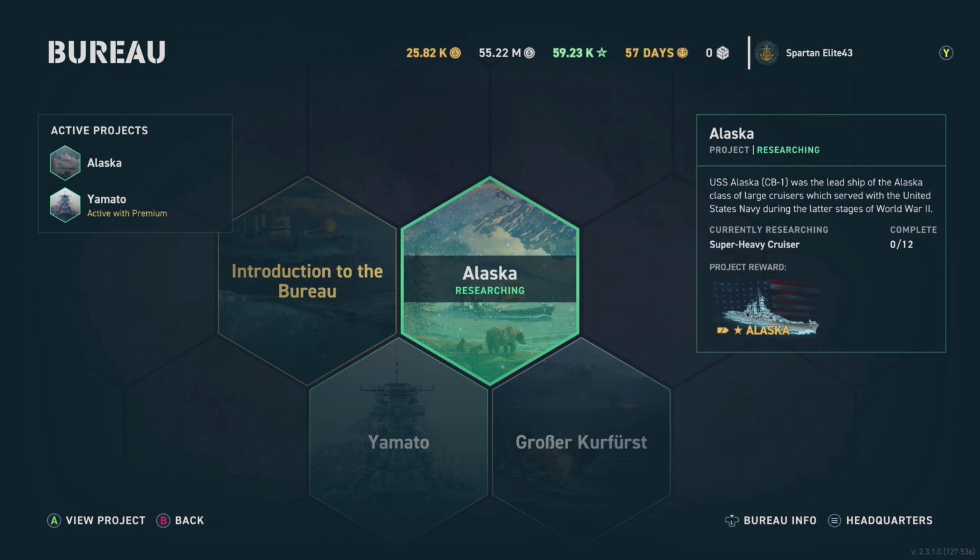Now, the Bureau is going to have other things at some point in the future. Could be other ships, could be other perks or whatever that they plan on introducing to the game. It'll be interesting to see where they take the Bureau. But there's some extra secret things about the Bureau that we need to talk about. First of all, you need to have premium time in order to research 2 different things at one time.